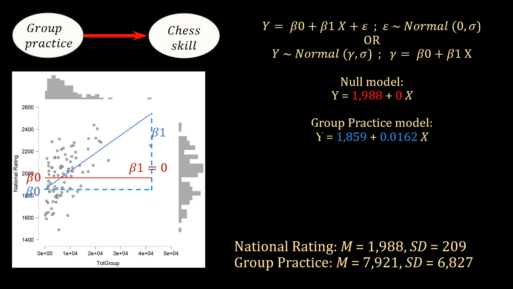Now we've got a null model, and the null model, we fix this beta 1 to 0. And what it does is generate a horizontal line. That horizontal line should be the line that minimizes the distance between all the observations and the actual line. And that line would correspond to the mean of national rating. So the mean of national rating is 1,988 as shown here. So in the model, the beta 0 would be 1,988, and the beta 1 is 0, so there is no slope. Therefore the line doesn't have slope, is horizontal.